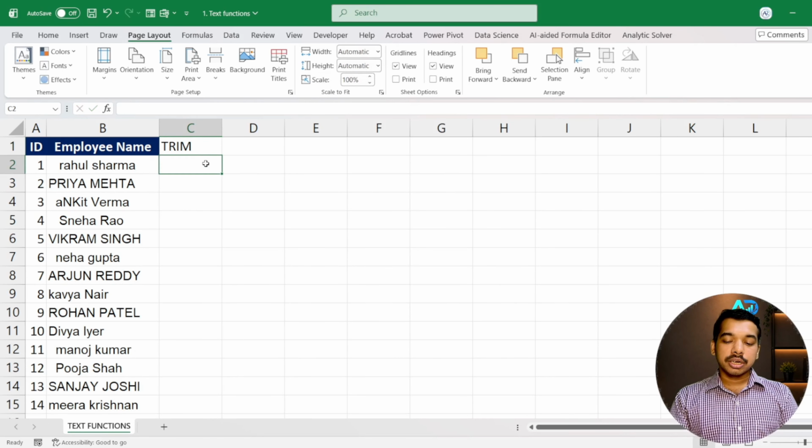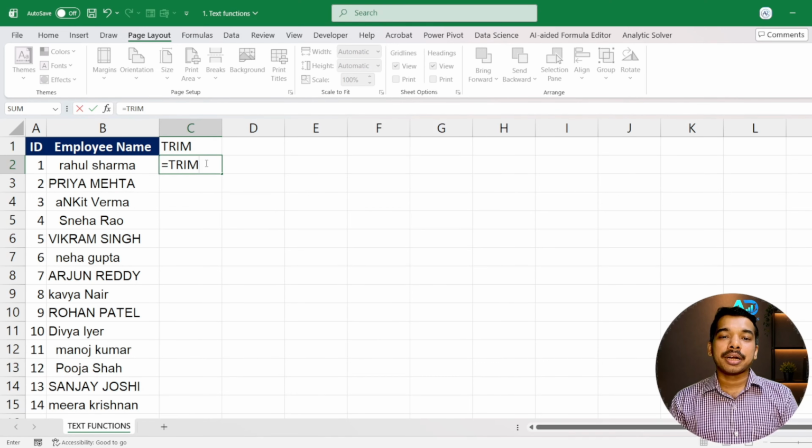So the TRIM function, as we have seen in the syntax, the formula is TRIM. Use the tab button. That is the best practice instead of using Shift 9 on your keyboard. The moment you type TRIM, if you see TRIM as the first one in the suggestions, then you just hit the tab button and you'll get the open parenthesis, or open round bracket in layman language. So we have opened the TRIM function and we have to select which cell we want to trim.